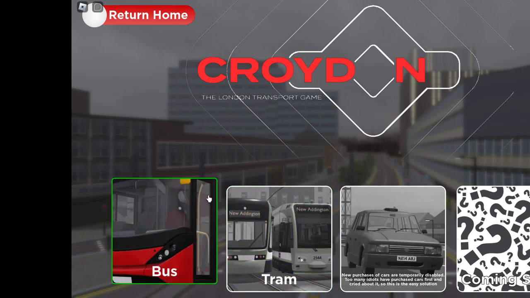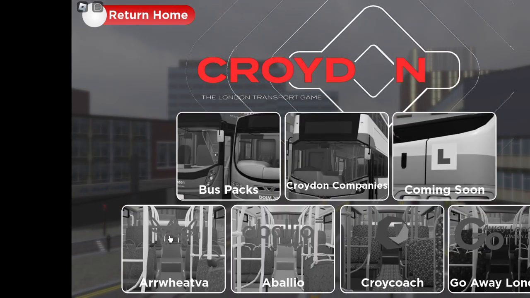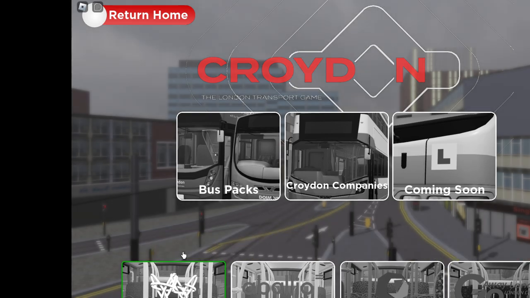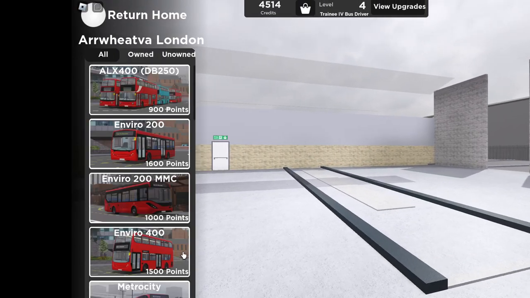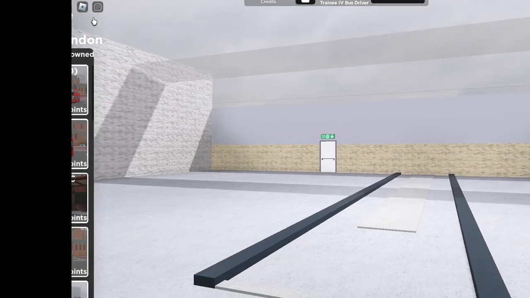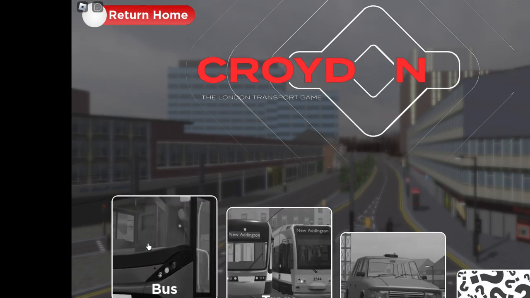A new bus game by Hawaii, one of the Canterbury developers, one of the main ones. And I'm going to be showing you how to play it today. So let's go to bus first. I'm going to play, sisters. It keeps saying, hi, sisters. But I want to show you what the first bus you'll probably have is.